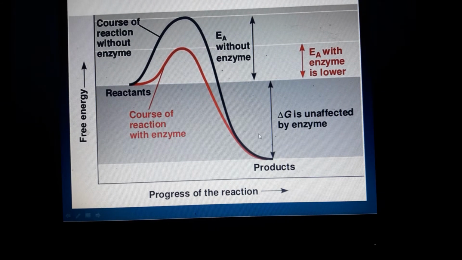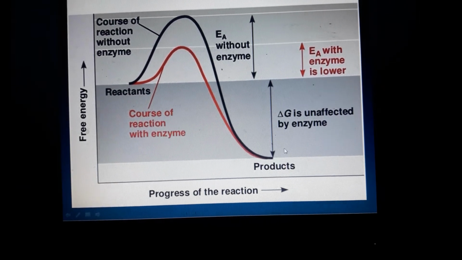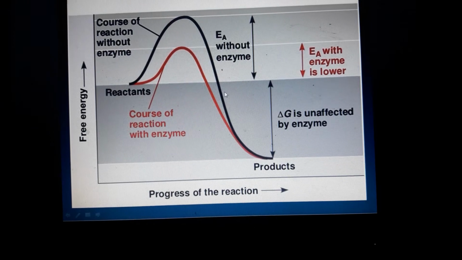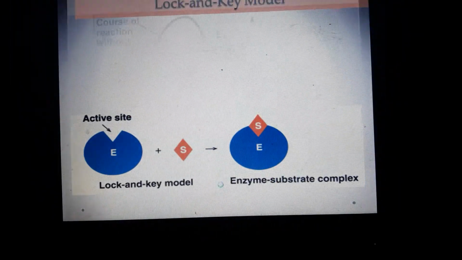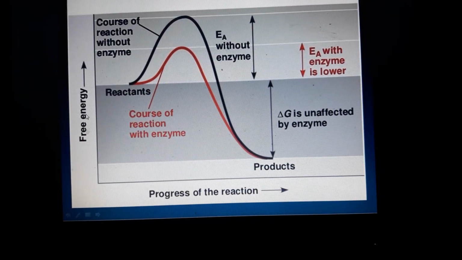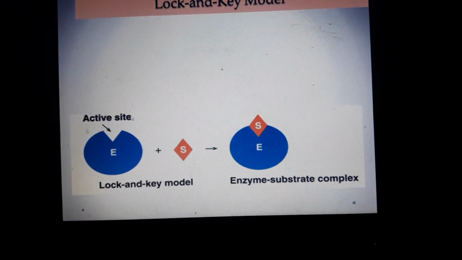Okay, yung mga energy level considered to be unaffected yan. Okay, this is considered to be energy. So yun lang ang kinalain nila, basta once na merong enzyme, mabilis yung reactions, while without enzyme mabagal. Okay, so this is the progress of the reactions against the free energy. So, lock and key model, we have the active site, so it will form ES or enzyme-substrate complex. So lock and key model, as what we have discussed.